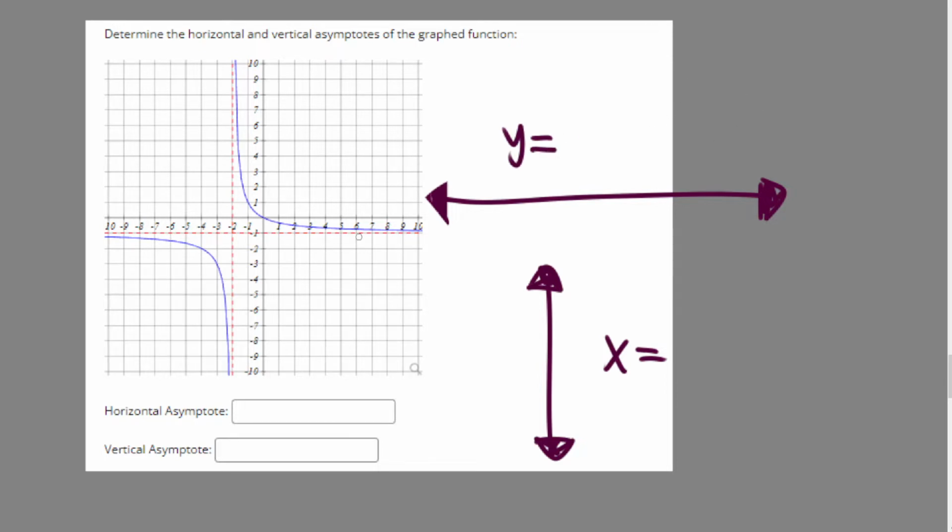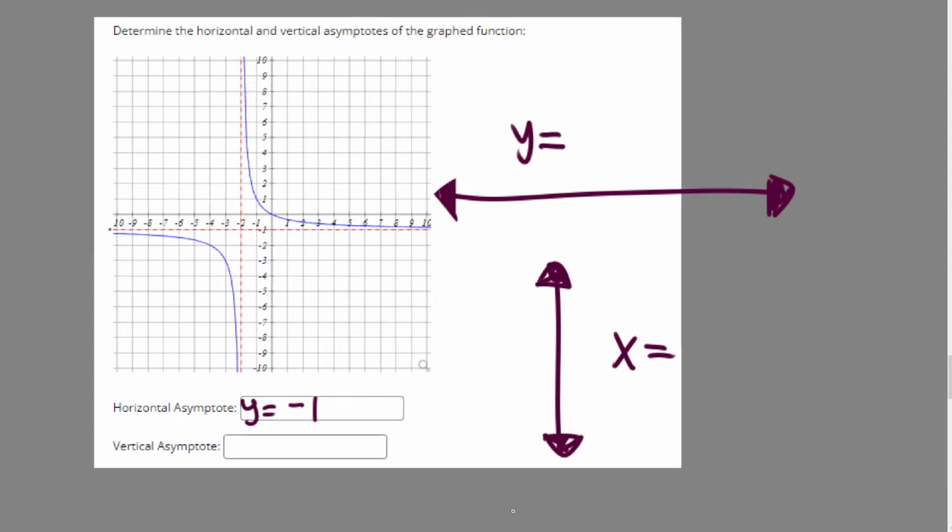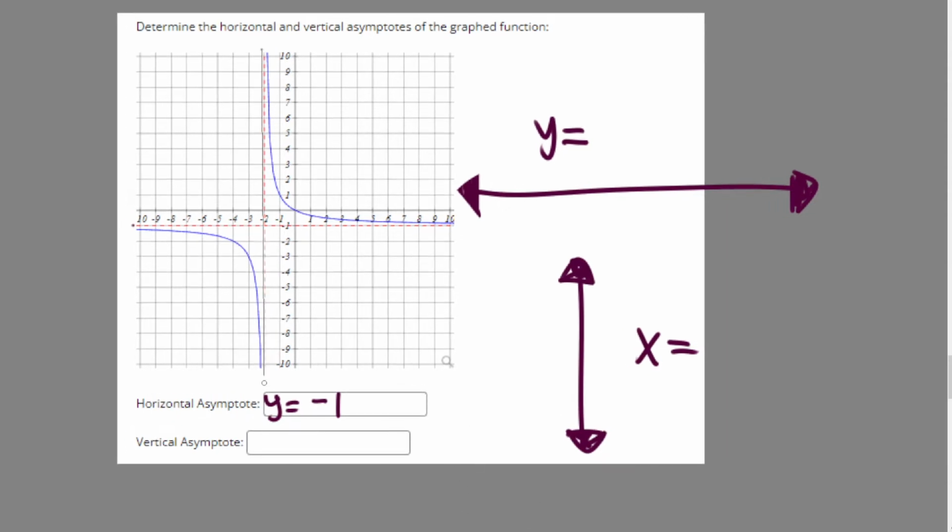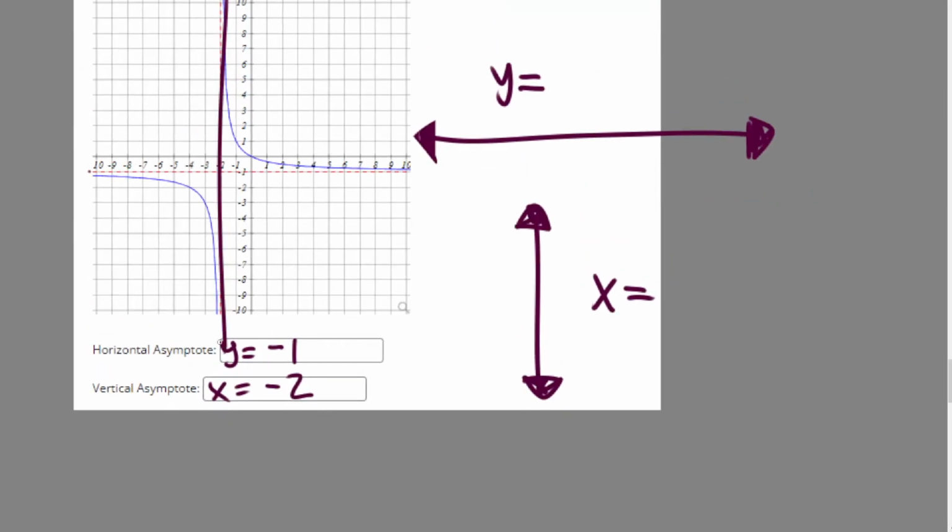So in this case, it looks like our vertical, because all of our y values are going to be -1 in this case. We're looking at the dotted red lines. So our horizontal, because this is horizontal, our horizontal asymptote, and asymptotes are places where the graph cannot exist because it raises an error. So our horizontal asymptote looks like it's going to be y equals -1. And you do want it to be written as an equation like this, y equals -1. I'm fairly sure. I think you will get it wrong if you do just -1. And then in this case, we think it's -2. So x equals -2, because that's vertical.